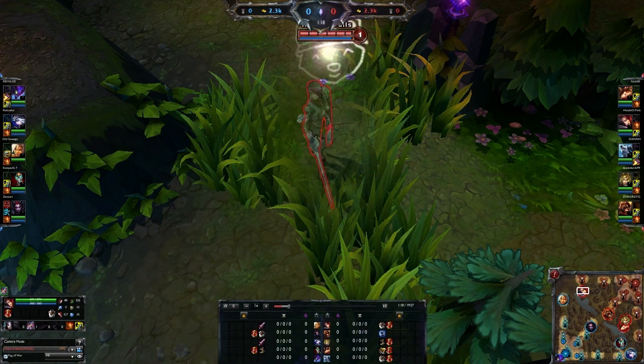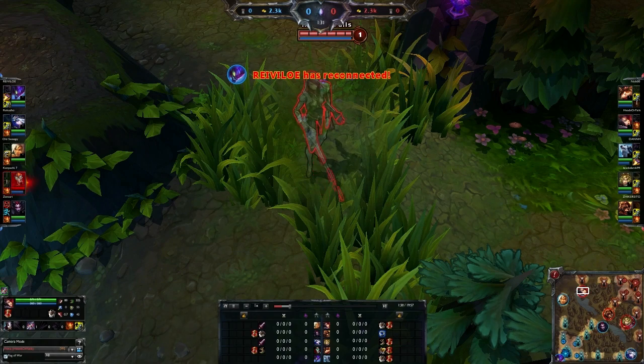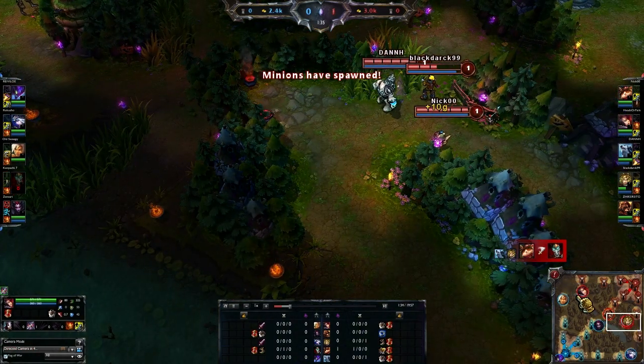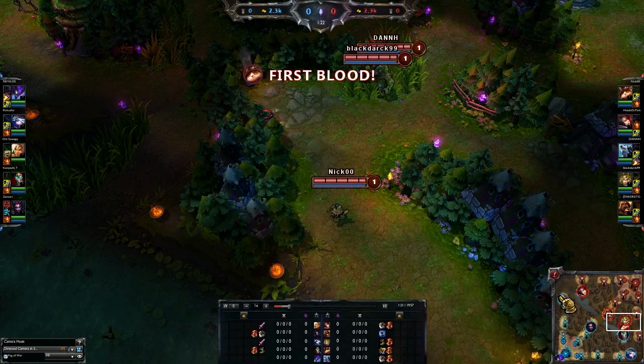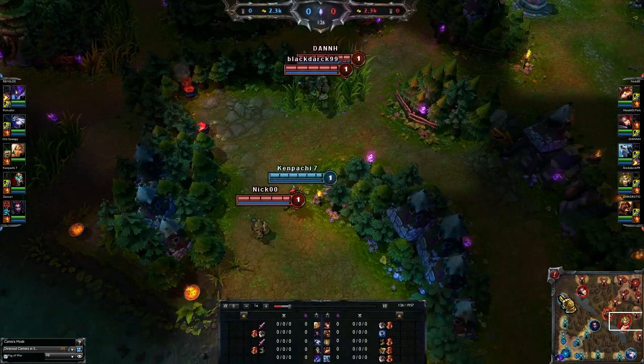Like Gragas wasn't played at the time they made the Gragas skin. Maokai wasn't, I'm talking about last year. Maokai wasn't popular last year when they had his skin. They're trying to bring champions back. I mean, Ziggs and Fiora are great examples of what champions they've tried.